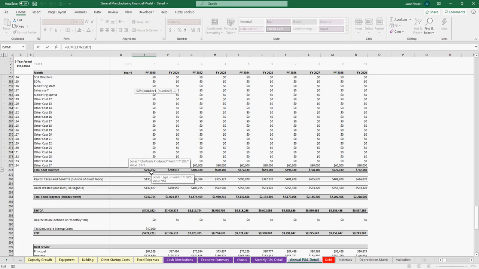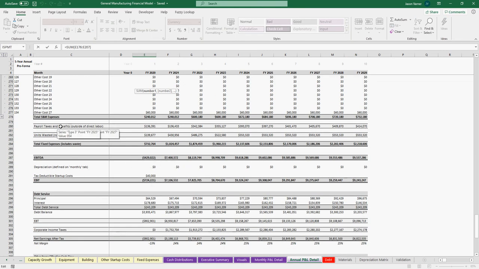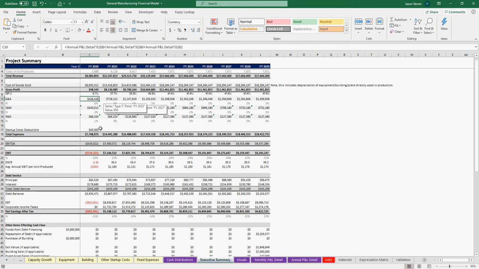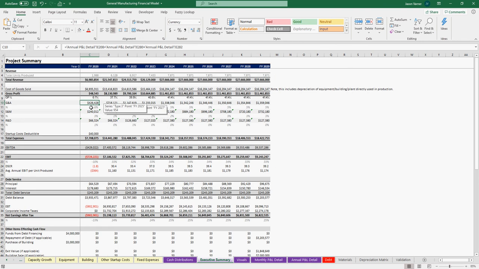So we have to account for the payroll taxes, benefits, and Uni's waste. So those are added into our executive summary G&A calculation. The other payroll taxes are already included in the cost of goods sold. That's just filled in based on the calculation we've already done monthly and rolled into an annual.